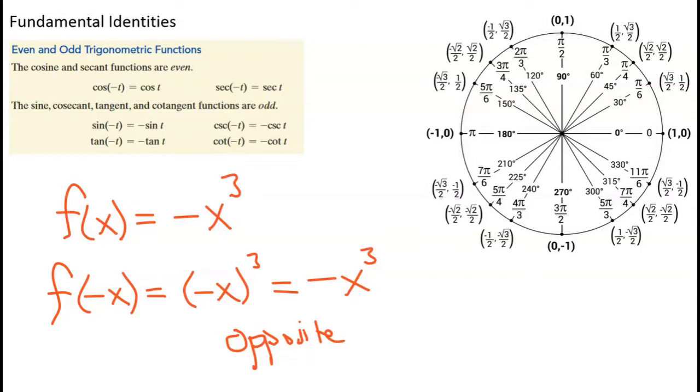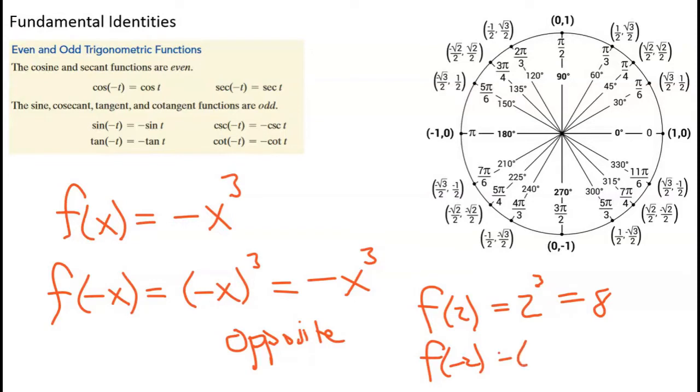Now, what does that mean? Another way to think about it, back to the x to the 3rd, I'm sorry. If you evaluate f of 2, that'd be 2 to the 3rd, you get 8. And if you evaluate f of negative 2, that'd be negative 2 to the 3rd, of course, and you get negative 8. You get opposite answers. So the functions sine, tangent, and its reciprocals cosecant and cotangent are odd functions.